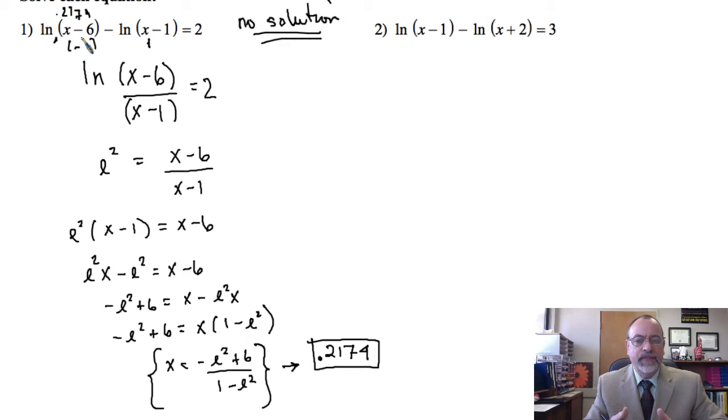So you have to remember that when you're doing these logarithmic equations, especially solving for x, you can have a situation where there's no solution. If the solution you arrived at correctly and algebraically, when you substitute it back into the original equation, produces restrictions or mathematical impossibilities, undefined, that's the word I was looking for, then there is no solution to the expression. So make sure you check for that, and this little trick of factoring out the x to help you solve for x, rather than using approximates, should help you.